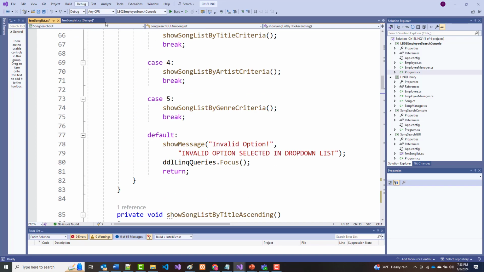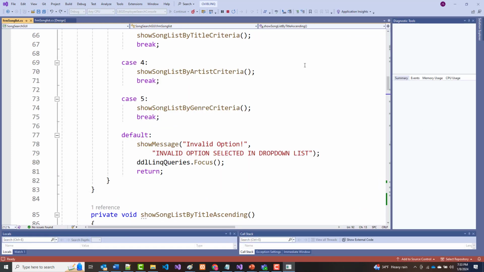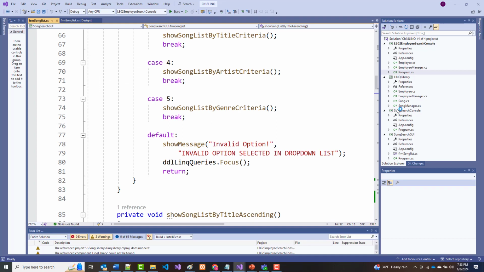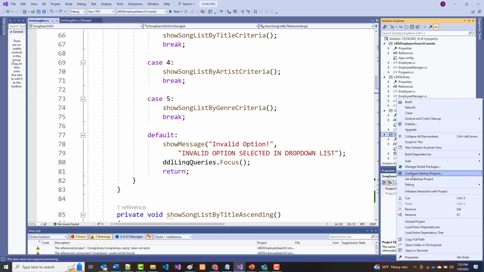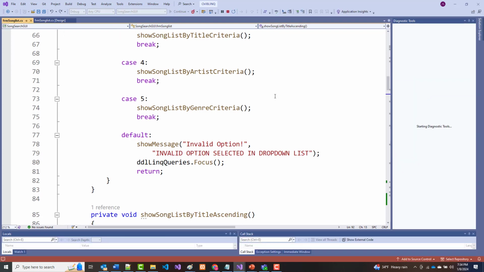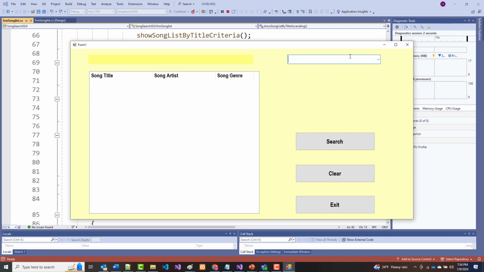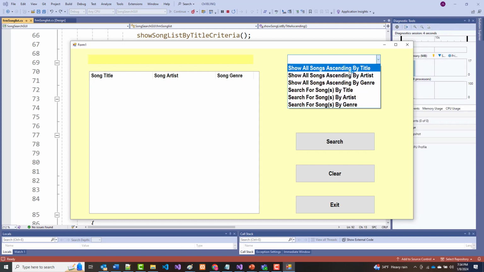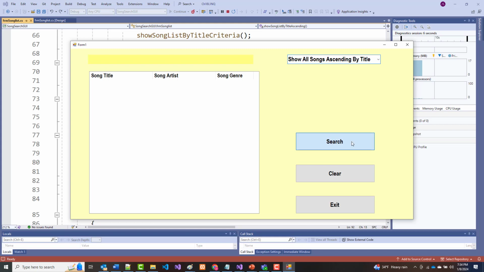All right. So this is the way this one runs in a GUI format. All right. Which we have to set it for that. So song search GUI, configure start, set a startup project. Okay. There they all are. Come in here, all songs by title.